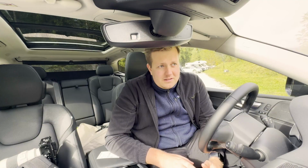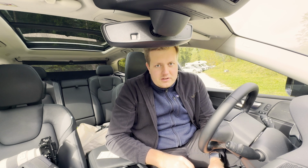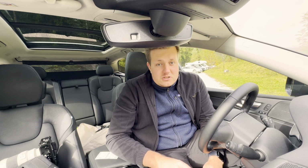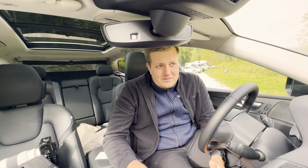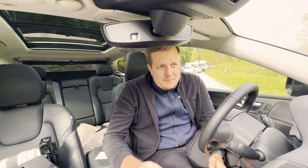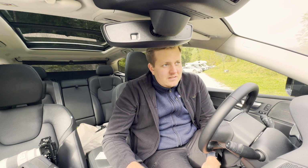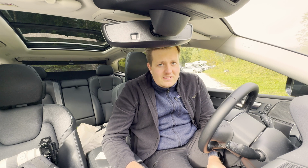You could go by foot. It will take around 3 hours one way, and then you are just at the parking lot. You have not started the hikes there, the trails that go around the mountains, which are so beautiful. I went there last year. It was amazing. But as I said, it would take me just around 3 hours to get to the parking lot by foot. So I really cannot do that, because when I'm up there, I can basically start going down again because the day is over. So that's not good. I just went on and took my drone out, took a few drone shots, which you already saw basically.